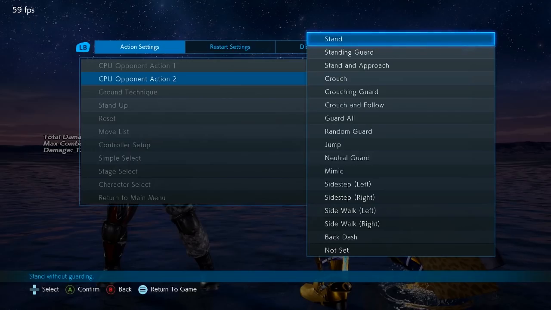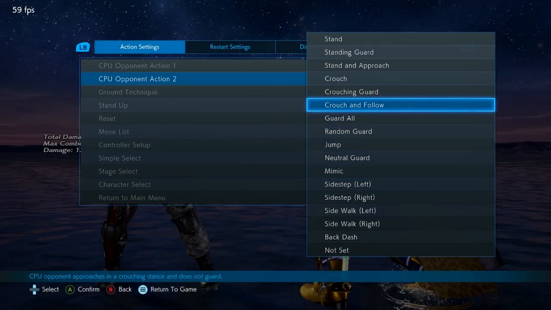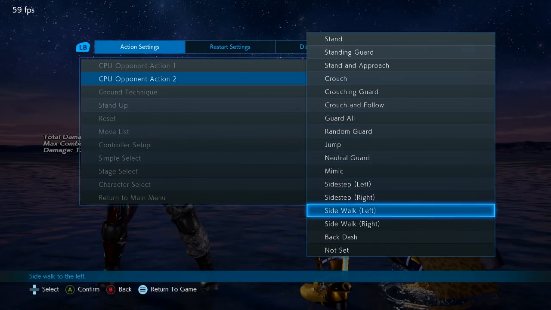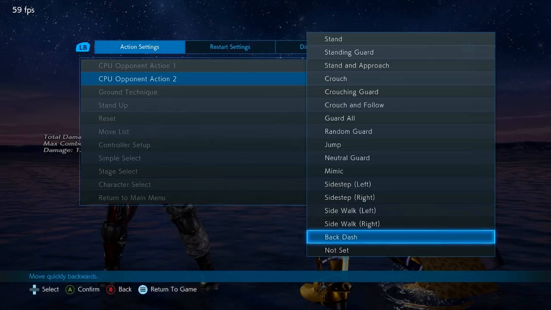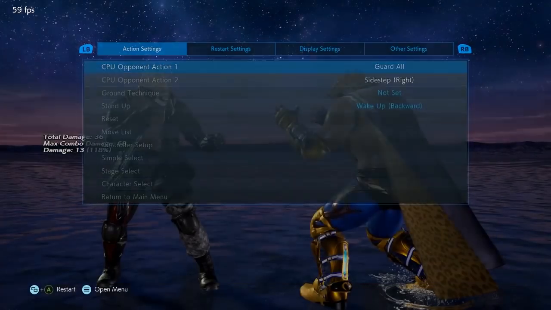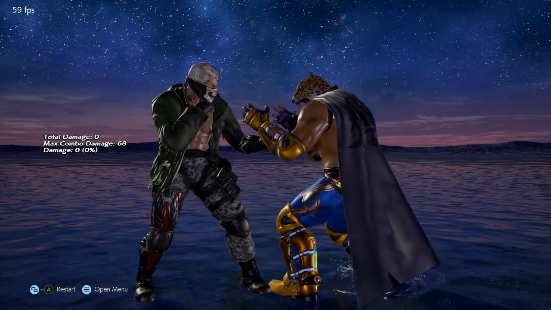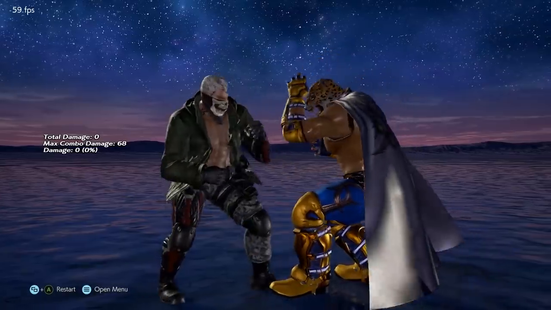Okay, CPU, opponent action 2. These are all the same thing up until here. Right, you have the same options: mimic, neutral guard, jump, random guard, and so on. But then down here you have sidestep left, sidestep right, sidewalk left, sidewalk right, and backdash. So now if I want to check, let me set him to guard all here. Right, so now I want to check: does Brian's down forward 2 track after back 1 gets blocked?